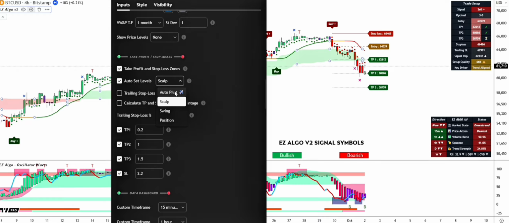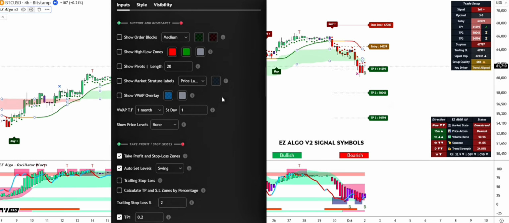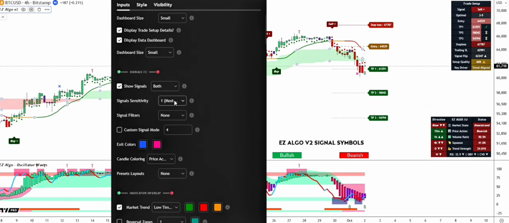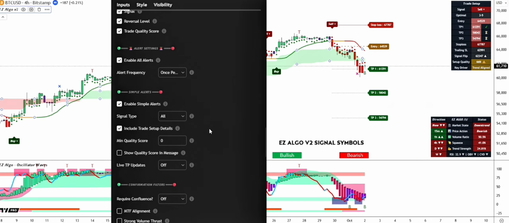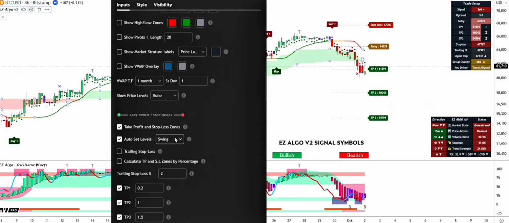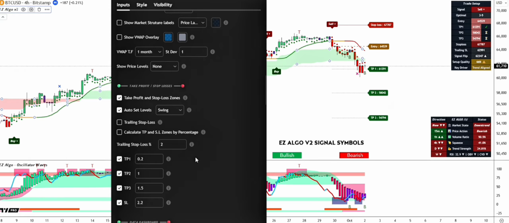If we want more of a broader target range, we hit swing. Or let's say if we're playing on a different or higher time frame, or if we're using a low noise signal like we just covered over here, then we may want to use the position. So this just gives you a broad range of options to customize your own approach. However, if you're ever unsure on where you should set these levels at, then we can just simply use our autopilot mode.